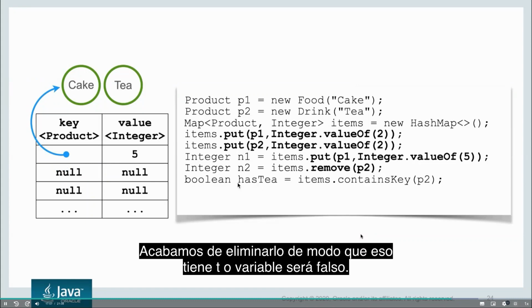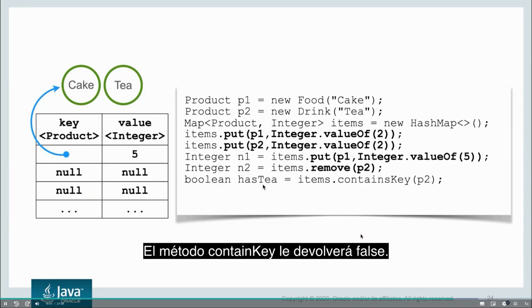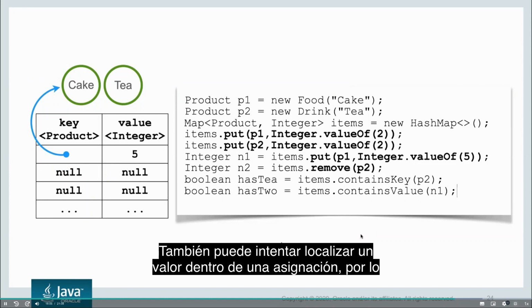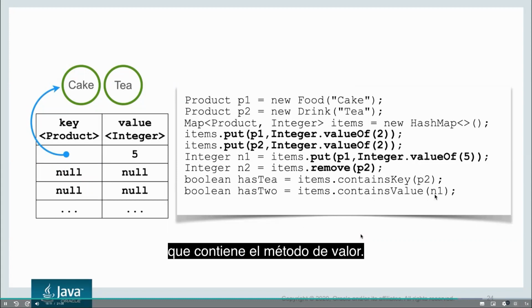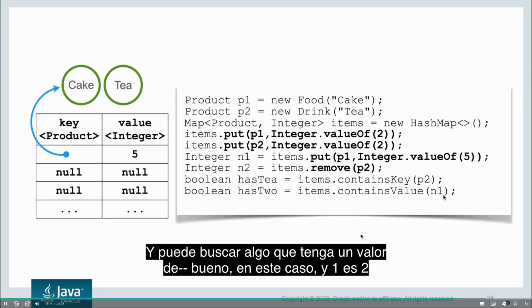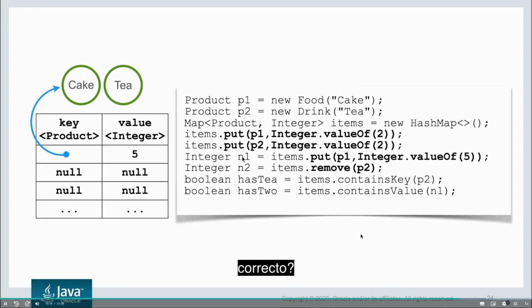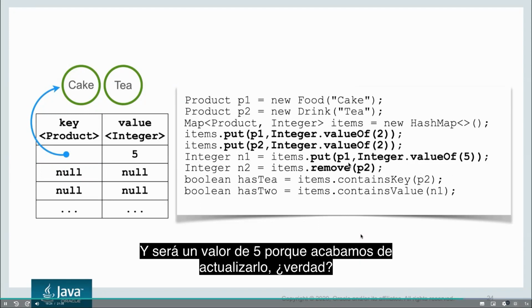So that has T variable will be false. The contains key method will return you false. You could also try to locate a value within a map. So contains value method, and you can look for something that has a value of, well, in this case, 2, right? And again, it's no longer present. That will be a value of 5 because we just updated it, right?